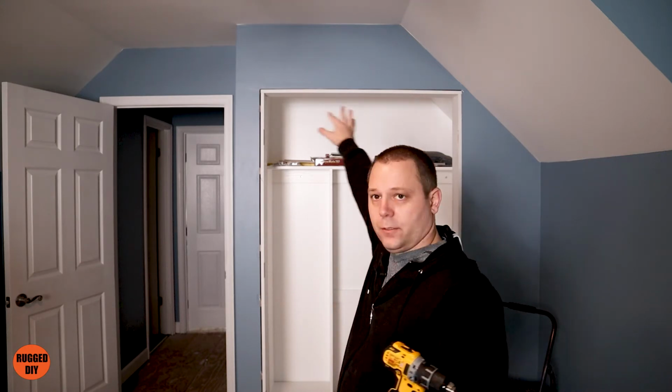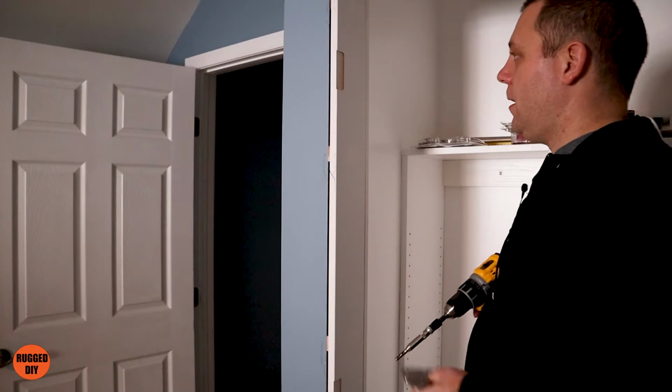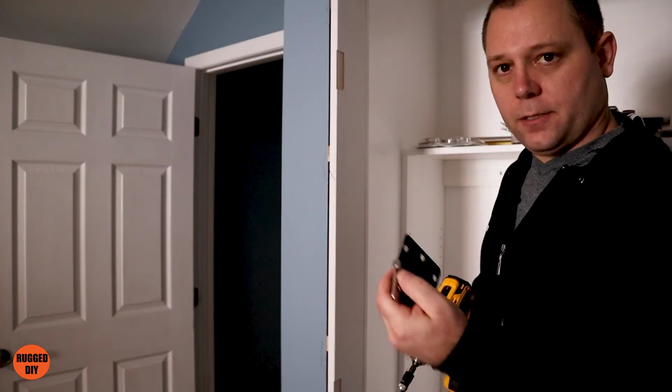We're going to build the trim around the French door closet opening first. Then we'll do the trim around the windows, and we'll build the trim around the base, and that'll be the end of the video. We're done for today. And thank goodness we are at the end of this bedroom renovation. So let's get going.